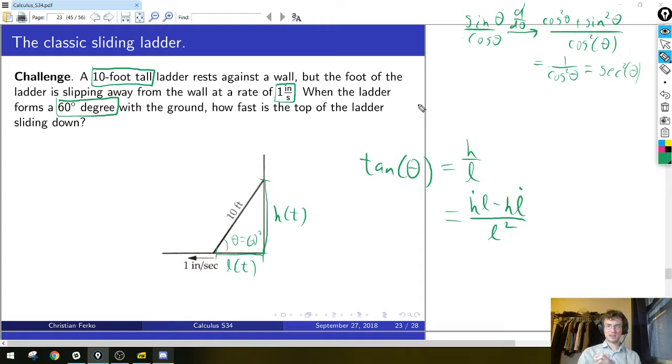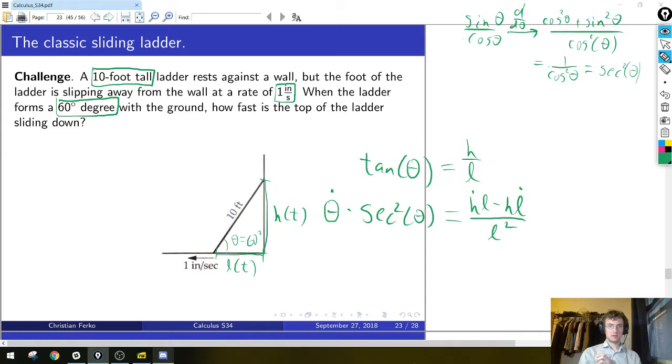For some reason I thought the derivative of tangent was secant theta tangent theta rather than secant squared. But it is secant squared, okay, good. Why did I think that? The derivative of secant is secant tan. So I was confusing tan with secant. Good, you have corrected me. So this is secant squared theta. Did we need to chain rule the inside of that? Yes, the chain rule with the inside would give us a theta dot, d theta dt.